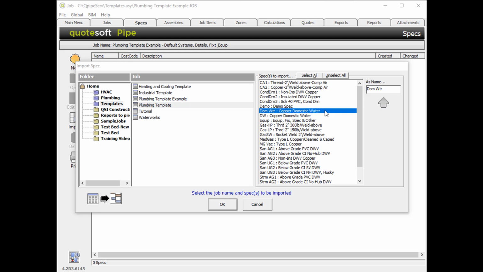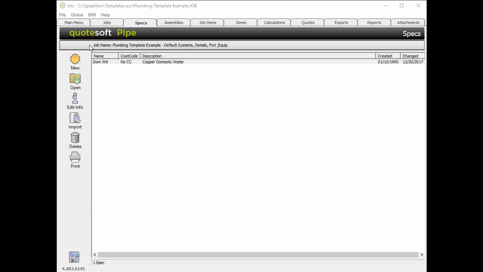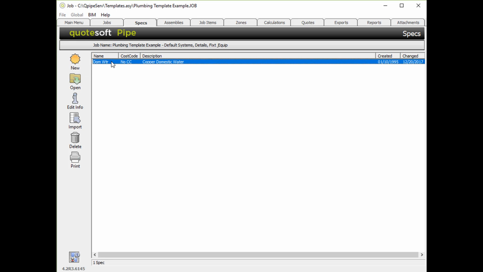To do so, you will always want to copy in an existing spec that is most similar to the system you would like to set up and edit. Once you have found a spec and selected it in the list, please select OK. You will now see within your custom template your imported spec.